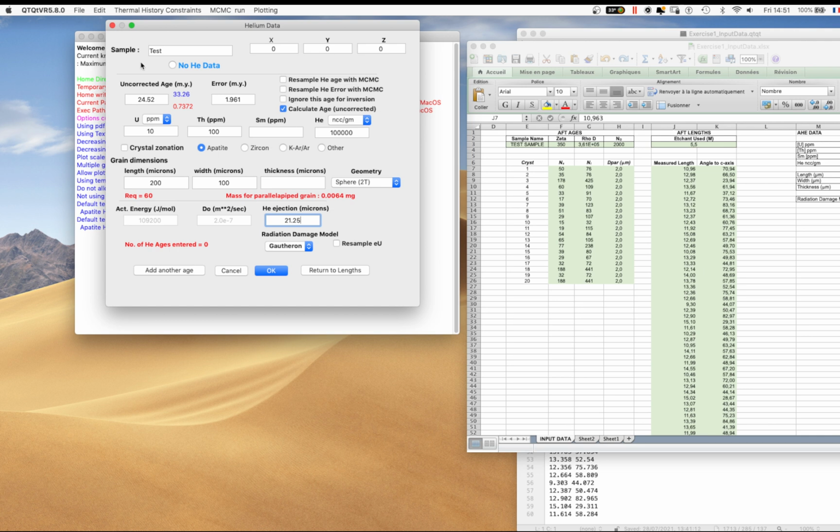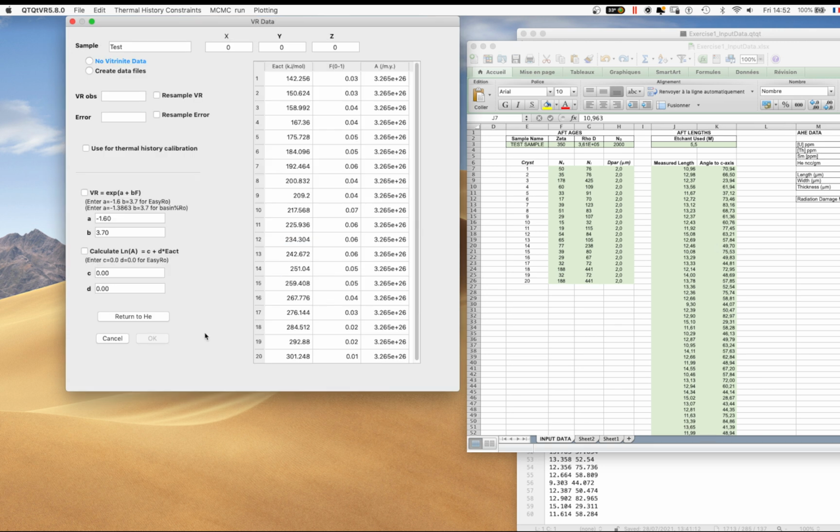Okay, there's some other things in this box that we won't really worry about. If I have more than 1 grain, I can just click here, add another age, and I keep going. It will be the same dialog box that comes up. You put in the same information and keep going like that. If you have 10 grains, you do that by hand. We'll just leave this with 1 grain. And the model preferred here was the Flowers model, actually, in the Excel table. Okay, so we see again the kinetic parameters change, and we say okay.